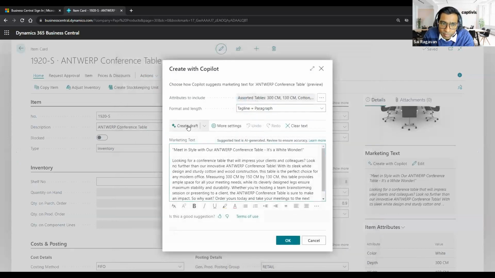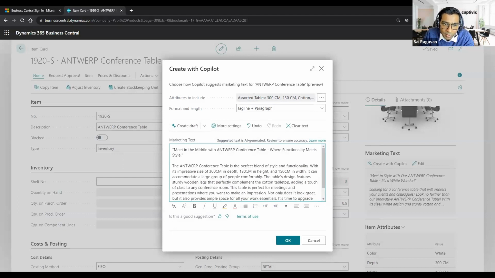And then rerun the draft. You will see that you will not see the mention of the white color, because it will then make it very general. Maybe it's available in multiple colors. You can include that in the text somewhere that you think is relevant. So you can actually tweak which attributes to add versus what not.